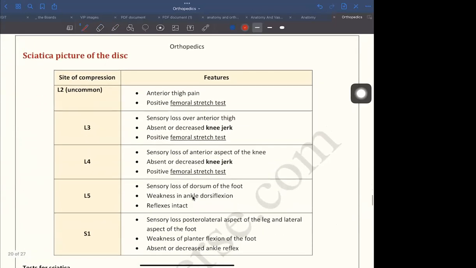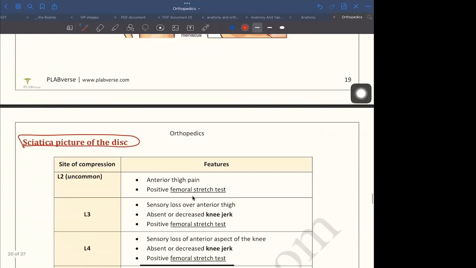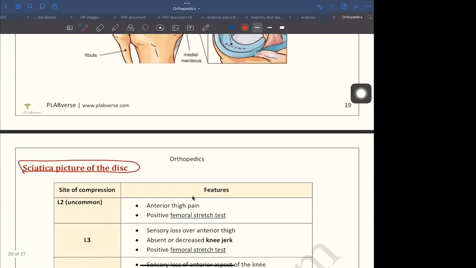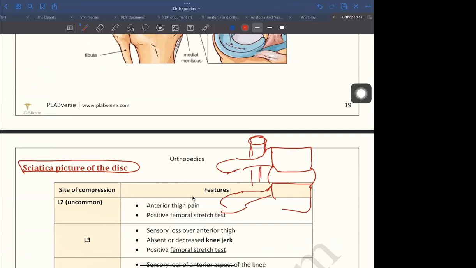All right. So sciatic picture. So what is sciatica? Basically, if we have, this is a vertebra, and this is another vertebra. Between them, there is a disc. And here is the spinous process, and here is the spinous process as well. And passing through the middle is your spinal cord, right? And getting all the way down here, you have the spinal nerve roots on both sides.